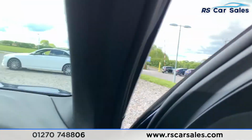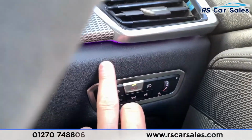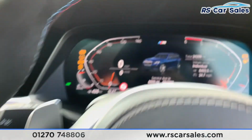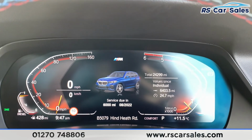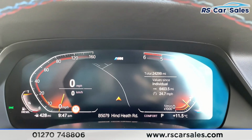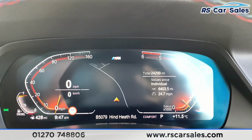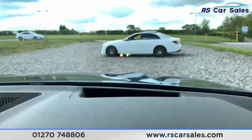Jumping inside the car, if you look just down there, we do have auto lights, and you can see the ambient lighting just underneath. Foot on the brake, we do have keyless start, and as you can see, the vehicle is free from any warning lights on the dash and has done just under 24,300 miles.